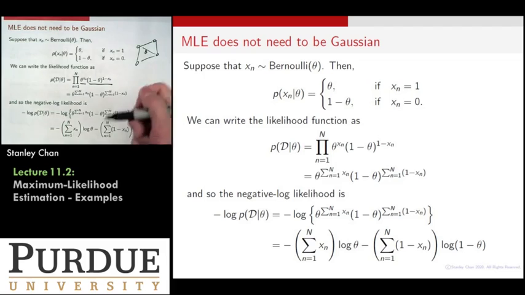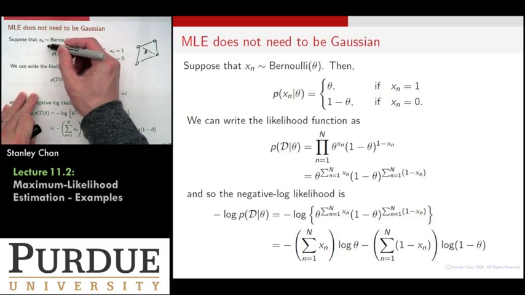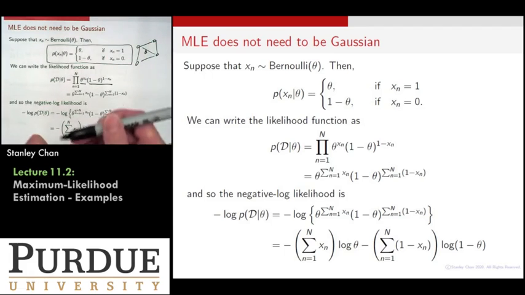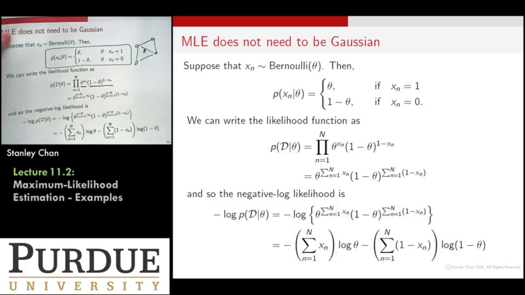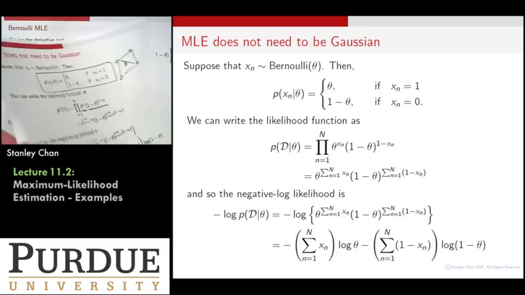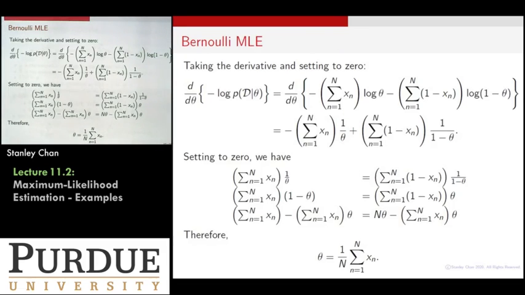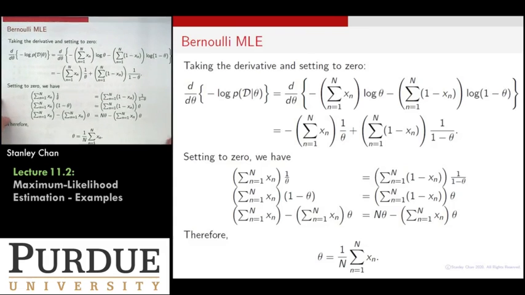The bottom line is that once I give you this definition of the likelihood, writing down the negative log likelihood is just a homework exercise. You can follow the recipe and do these steps. Now, the maximum likelihood estimate of this Bernoulli distribution can also be done fairly straightforwardly. You take the derivative with respect to theta, set it to 0, and do all these calculations, and then with some steps of linear algebra, you get to this final result, which, very interestingly, is the same as the Gaussian case.